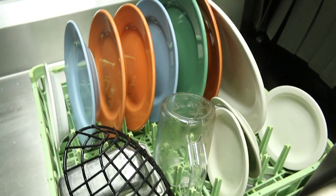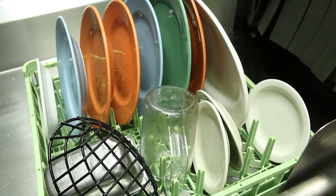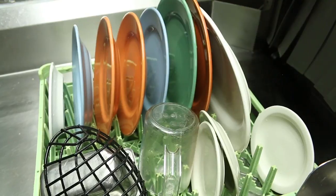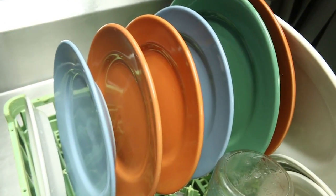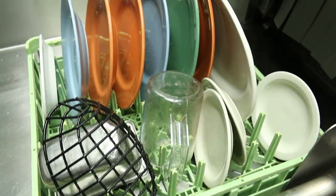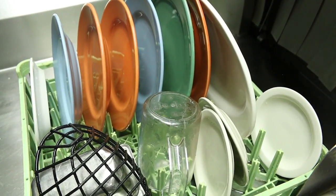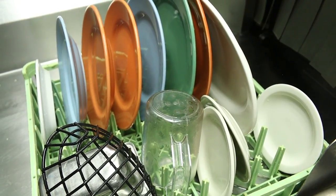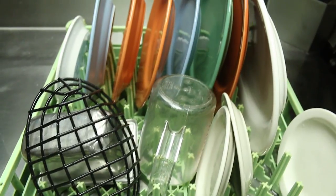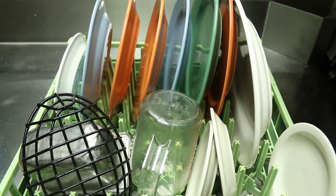Another thing that the health department is looking at very hard with these new laws is wet nesting. What wet nesting means is that you're taking wet items coming out of the dishwasher and stacking them together. In other words, stacking two items together that are wet and have not dried. So you really have to let them dry before you start stacking any items. This goes for plates, measuring cups, bowls, and any utensils or Lexans. Make sure that all of your items are dry before you stack them together.